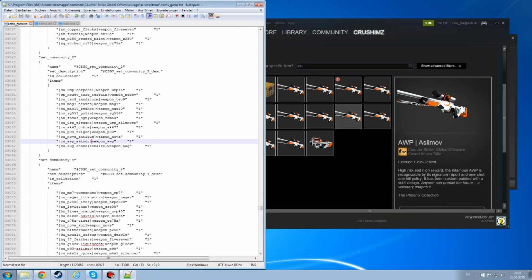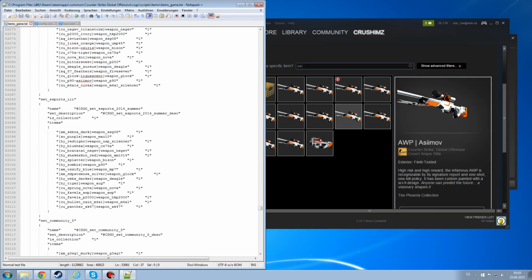But yeah, as you can see, it's the only orb in the collection, and you know from the name that this is probably the Orb Asimov. As I've said, you have to figure it out for yourself a bit. It's a bit tedious, but once you get an idea of how this works, it's actually really easy to figure out what's what, especially if you're looking at the newer collections.